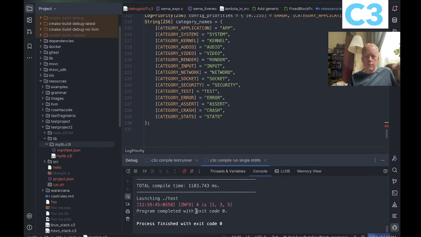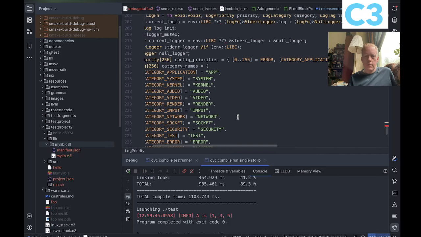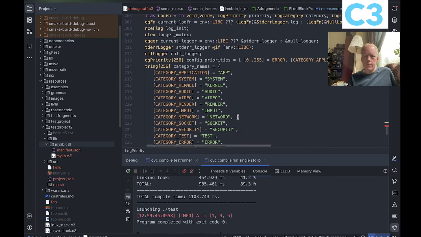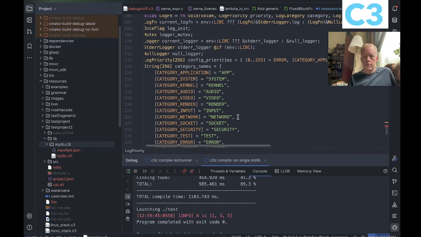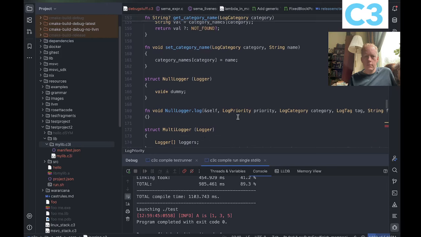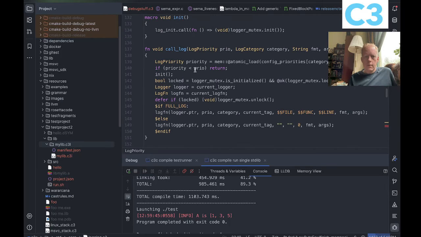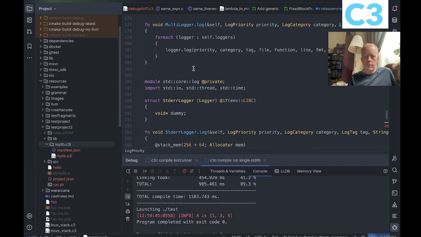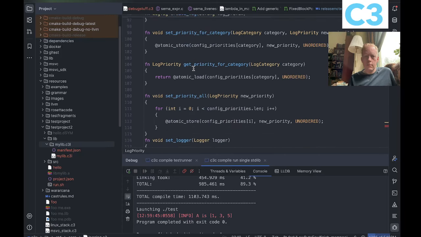Let's see what you got. So the category is not printed by default. Okay, so for the priorities, they are error, info, verbose, and I think this seems like the priority is wrong. So if the priority is less than the prio, shouldn't that be greater or equal to?